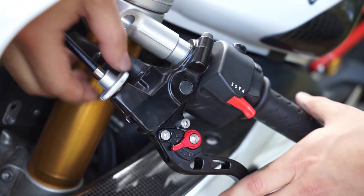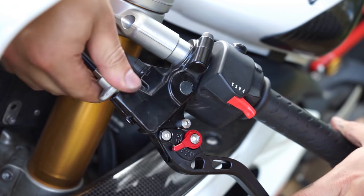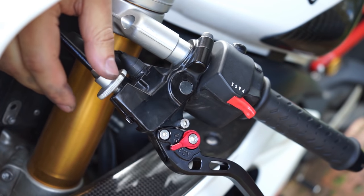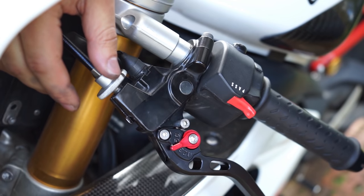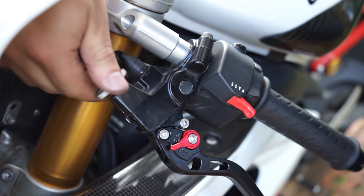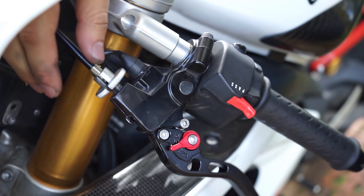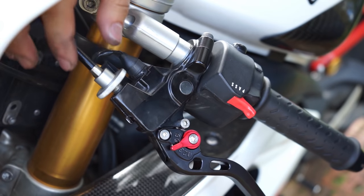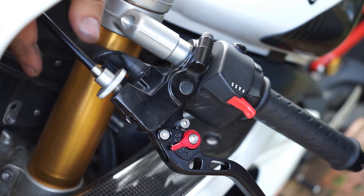And one last thing, don't forget to turn the adjuster back to a position of where it was, so that the lever has a tiny bit of play, so it's not pulling on the clutch, but so that it's not completely rigid. There you go, tiny bit of play.